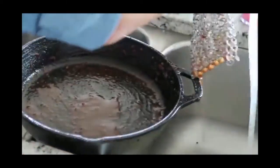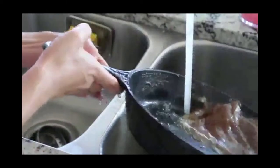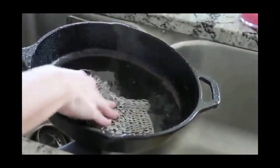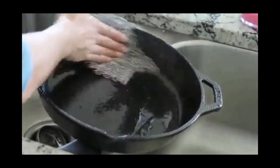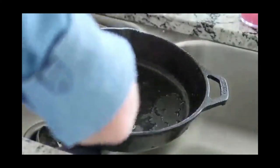So as you guys can see how easy it came off. There's still a little bit left, so I'm going to go ahead and repeat it one more time just to make sure that last little built-on gunk is coming off. And that is it as far as just scrubbing it and cleaning it.